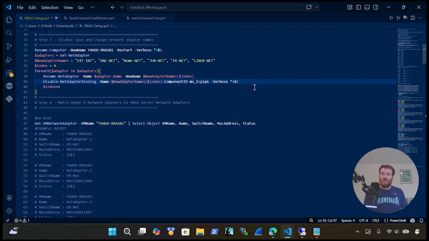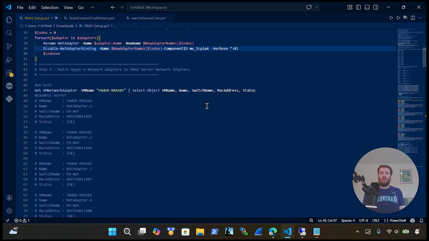And then I also disable IPv6. For this curriculum, I felt that disabling IPv6 just helped with troubleshooting when labs went wrong. I could quickly rule out that IPv6 was having any kind of effect on the lab. So for this lab set, I have disabled IPv6 on all of the network interfaces on the Windows server that will be a router.